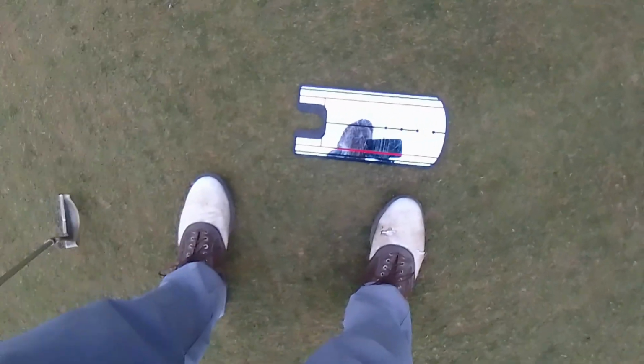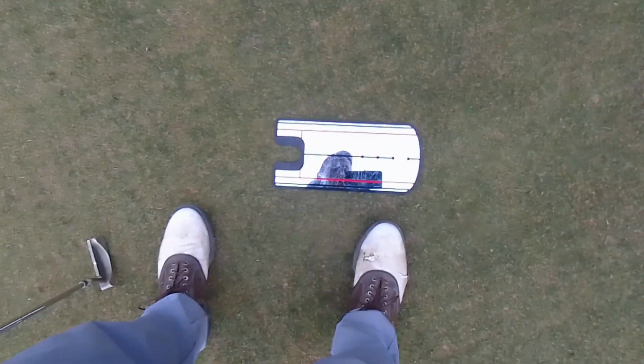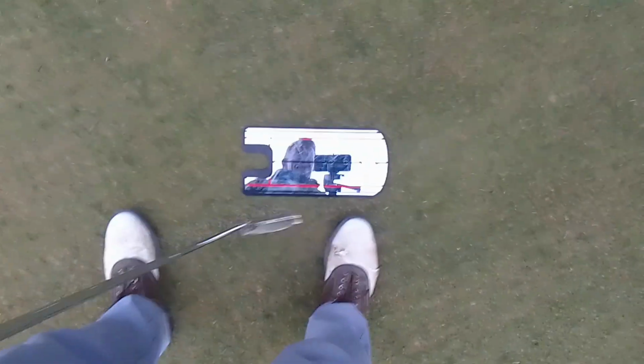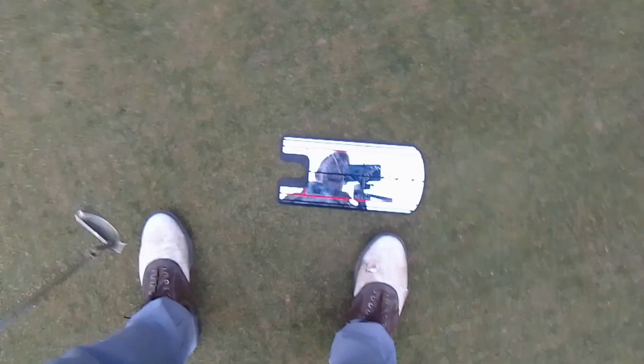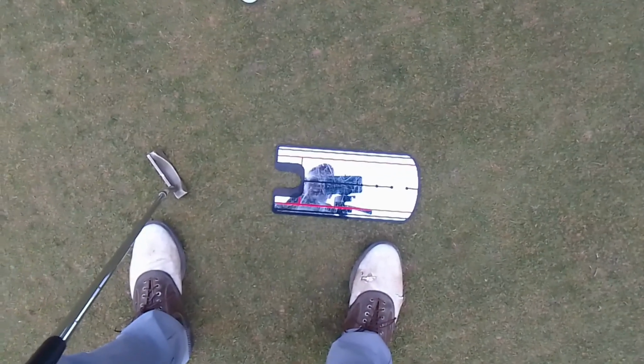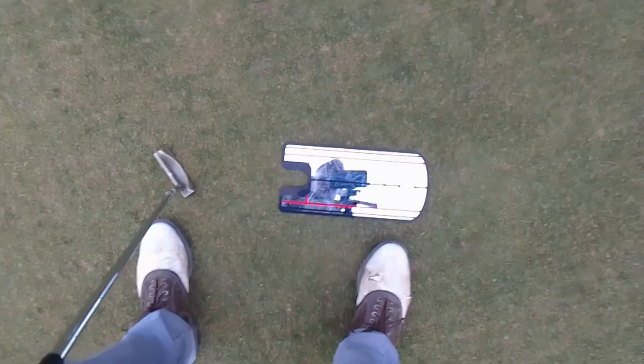So what I then did, and I've adjusted this slightly, and I don't know if this is just because I'm a bit of an old geezer, but when I get my legs really straight like that, I don't know why, but my left hip hurts like hell, man. I don't know if it's unnatural or I'm just not used to being in this stance, but it hurts like hell. So what I just slightly do is I don't bring my foot back, but I just slightly point my foot towards the target a wee bit, while also keeping it parallel to that, and that just makes things a wee bit more comfortable for me. So that's how I'm using this, and let's see what the results are.